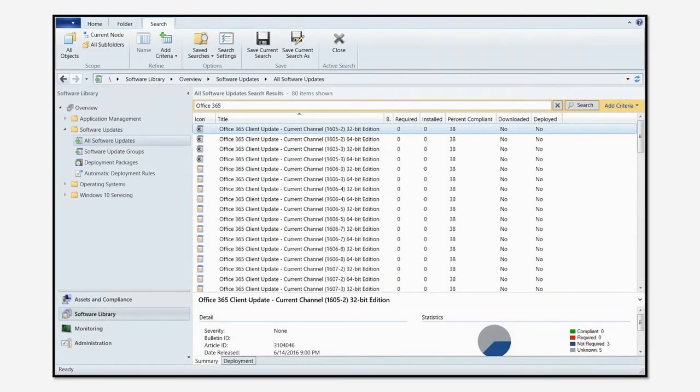So this is going to be a much shorter demo, but this is what you'll see for all of the updates available. It's quite a lot you'll see here, especially when you download all of them. I will let you know that when you go ahead and download all the software updates, Config Manager hasn't changed. It's a little bit slow sometimes and likes to be pokey. So when you download all these software updates, make sure you're not expecting to download them all in 10 minutes and start getting them deployed. When you do that, sync to catch what's out there.